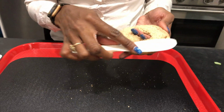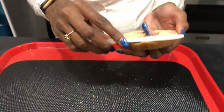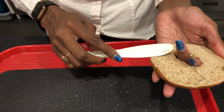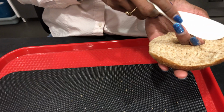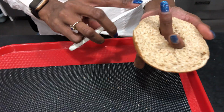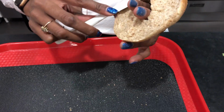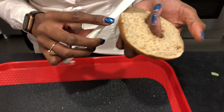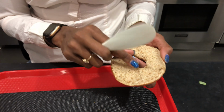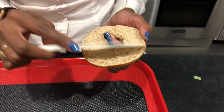I'm gonna start at the top, and work it like it's a clock. I'm gonna start at the top, completely away from me, that would be 12 o'clock, and go clockwise. So all the way around, moving clockwise or also to the right until I get back. And you can keep the bagel stationary as you do this. I'm turning my wrist as I do it to make it a little easier, but whatever works, just keeping track of where you started. For me, because my index fingers are sticking up through the middle, I'm keeping track of where I started because my index finger is my starting point.